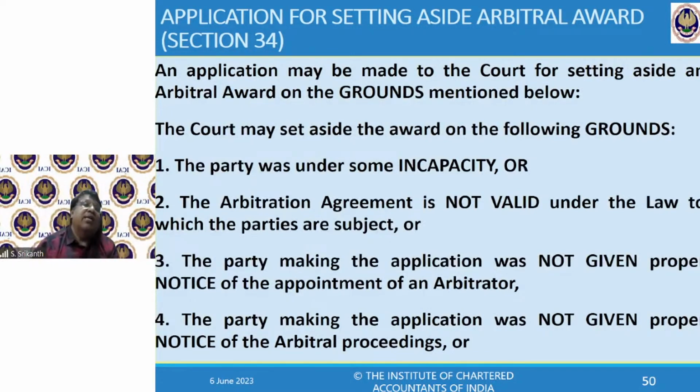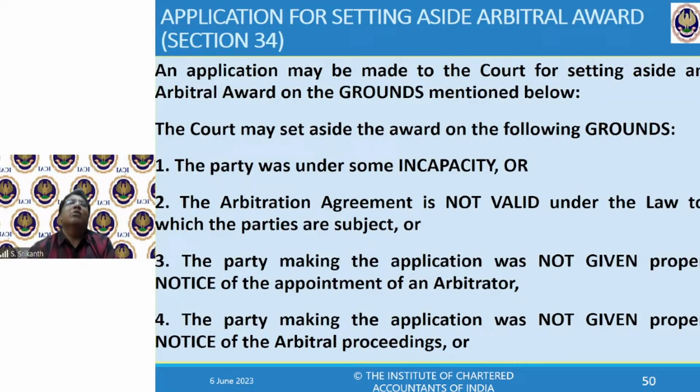Okay, then if it is set aside, what happens? No, don't ask. If it is set aside, again start from the beginning. Go for another arbitrator, start. Or else go back to court, fall at their feet, please pass an order like that. Go to the old proceedings. That's all. Go back to court, enjoy. Okay. But invariably, in fact, I always say that no person who has won will ever go on appeal. Only the person who has lost will go on appeal.